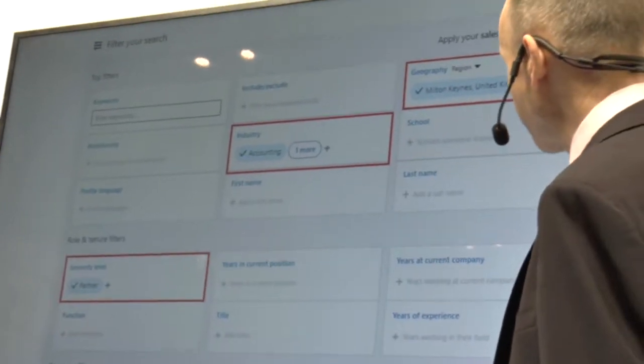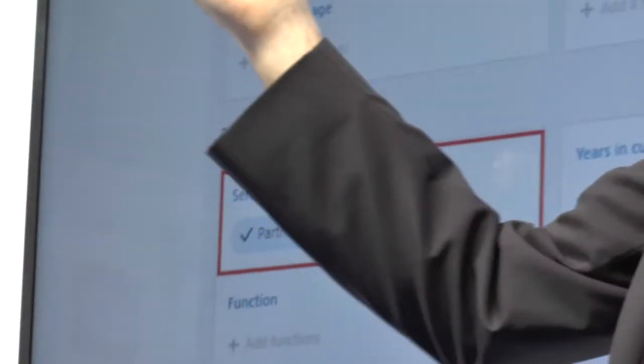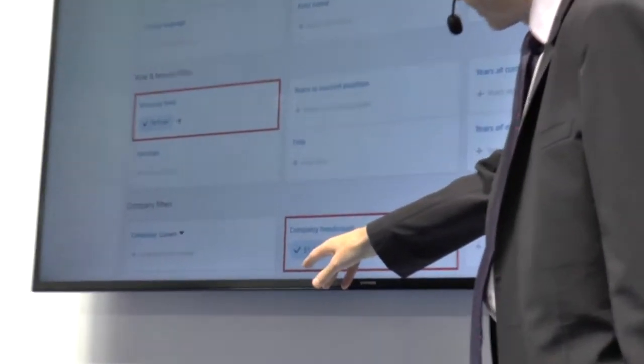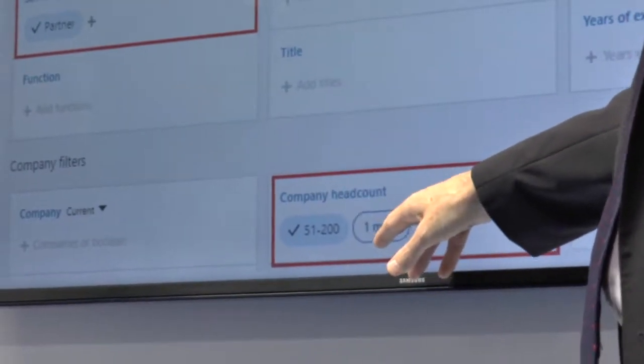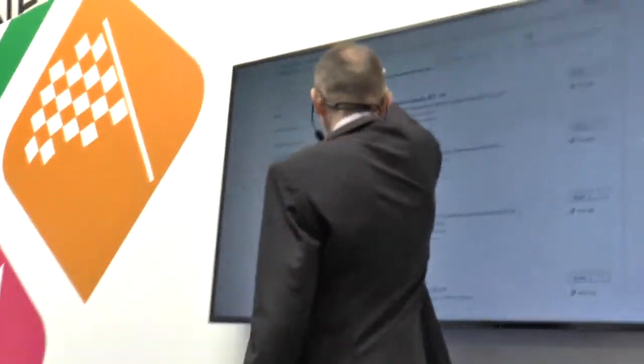So these are the search profiles you can do, and there's more below. But you don't need to use them all. So I've picked 4 here. So I said I want to look in the geographic area of Milton Keynes. So that's the only area I'm interested in. I'm looking for, and I put in accountants and lawyers, so professional services companies. I want the partner level, so somebody that's a partner or above, so not administrators, etc. And I'm looking for between, I think I said between 51 and 500 staff in the organisation. So pretty simple search, but it goes into that 500 million, and within seconds it gives me a list of 47.